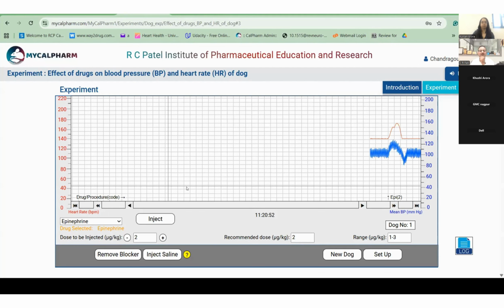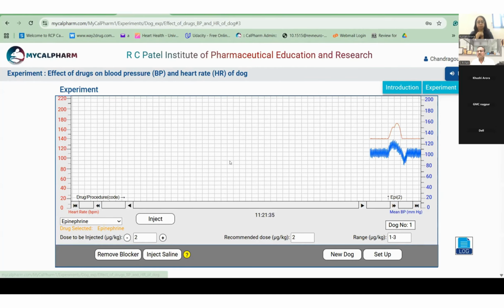So I was telling you that this particular interesting experiment has been designed to help teachers and students to understand the subject properly, for teachers to deliver these details properly, and for the students to understand what is meant by a particular type of event. Okay. Now I was telling you about the interesting thing that we are trying to teach to our students, that is the difference in the effects of adrenaline, noradrenaline, and isoprenaline. So I told you that in this particular interface, we are seeing the tracing of heart rate of an anesthetized dog and blood pressure that is being recorded through the carotid artery.